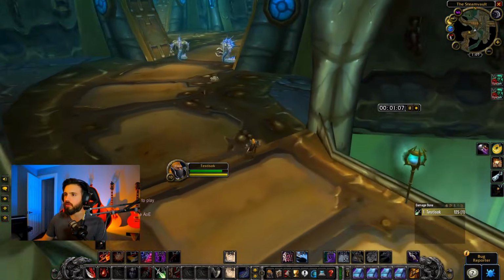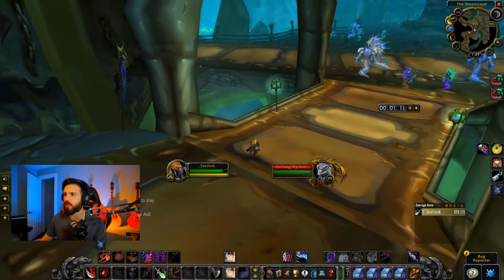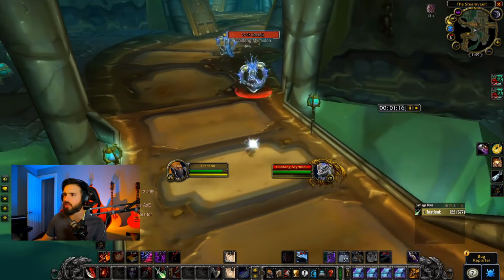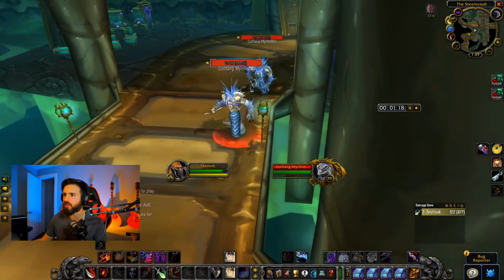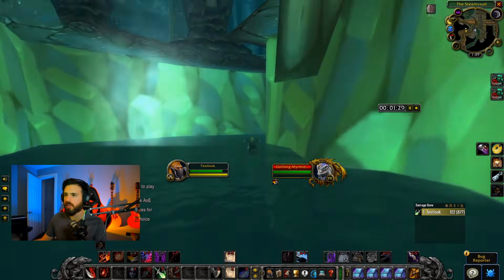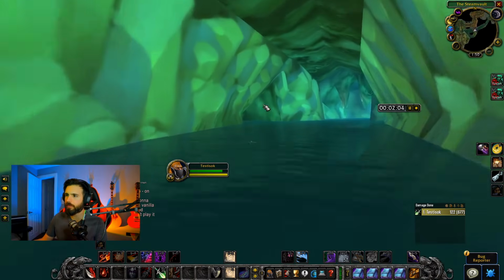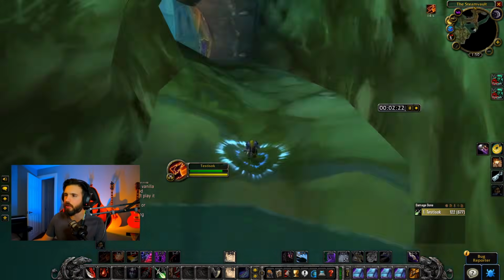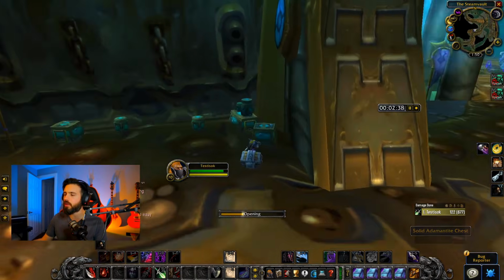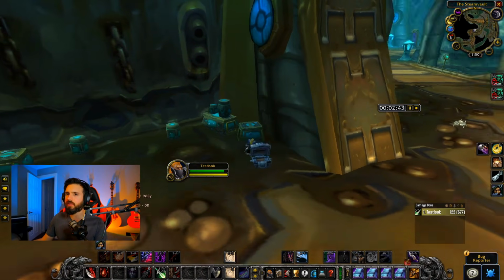So the safe thing to do is pop Evasion, but we'll pull these guys right over to this bridge right here. Nice little safe spot, like right in between these guys. We'll pop Evasion just to be safe, and we're just gonna get a little bit closer there and jump in. And there we go. Just go ahead and grab your chest, and it's still gonna take them a while to run all the way through, so you have time.